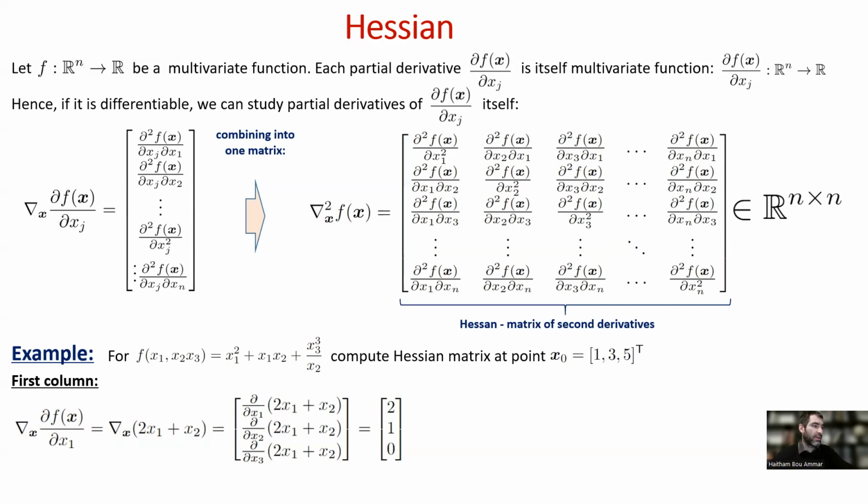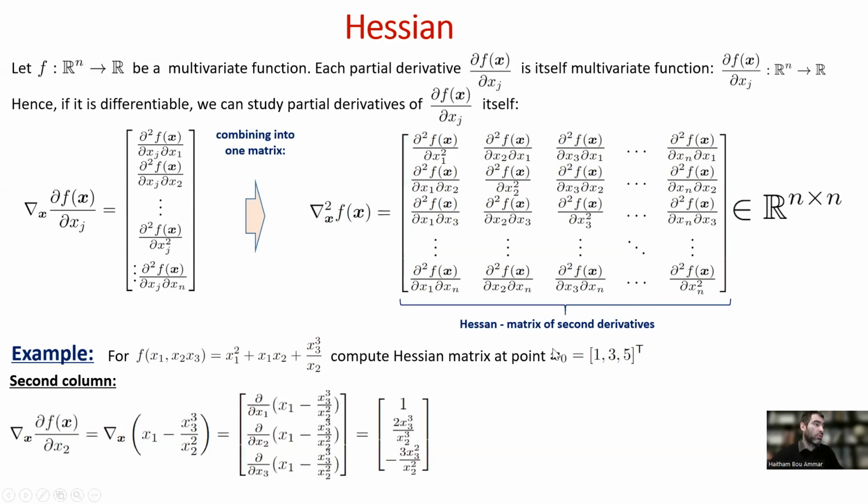Again, following the definition of the gradient, we take a partial derivative with respect to each component. And first, we take partial derivative of 2x1 plus x2 with respect to x1, then with respect to x2, and then with respect to x3. And as you see, because this is a linear function, it just gives you this vector 2, 1, 0. And that's a vector which is constant, and it turns out that for this specific example, it doesn't depend on the point x at which it's evaluated at all.